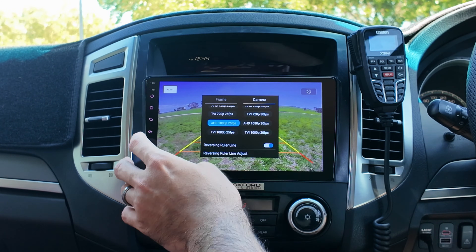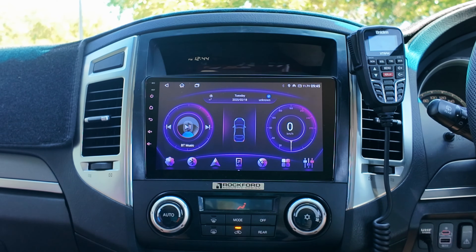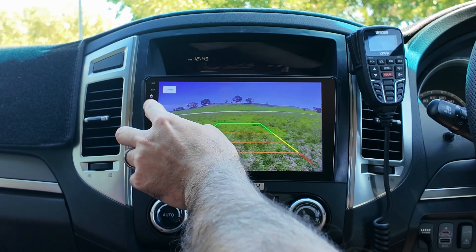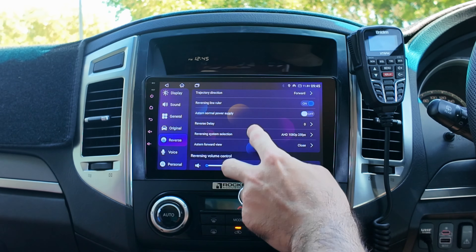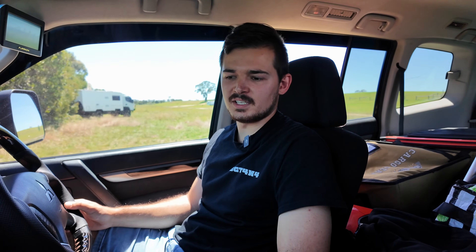If you're not sure what to press to exit, just put it back in park and everything will still work as normal. I'm just going to reset it and save. So again, it's Settings → Reverse, and then you can change everything there. That's some settings about the reverse camera — hopefully that helps if you experience any issues. If you have any other questions, drop them down below and I'll make sure to help you out. Cheers.